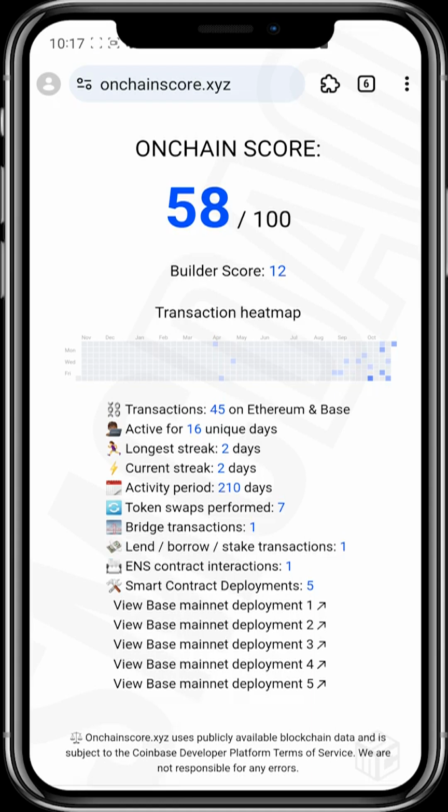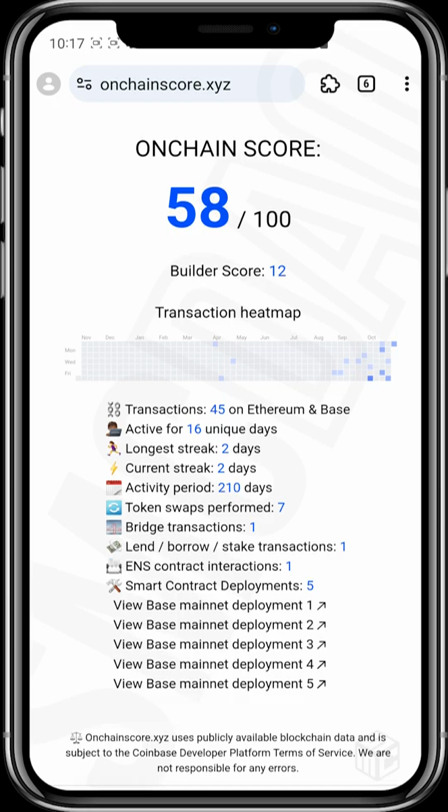Token swaps performed means probably your DGen, how many swaps you've performed, like you're swapping the Ethereum on Base chain to different tokens like Brett or Toshi or other tokens, airdrop and all of that. Then we have bridge interaction and transactions. So have you bridged from probably another chain like BNB chain or main Ethereum to Base, or from BSC chain to Base, or Solana to Base and all of that? That's what a bridge transaction means.